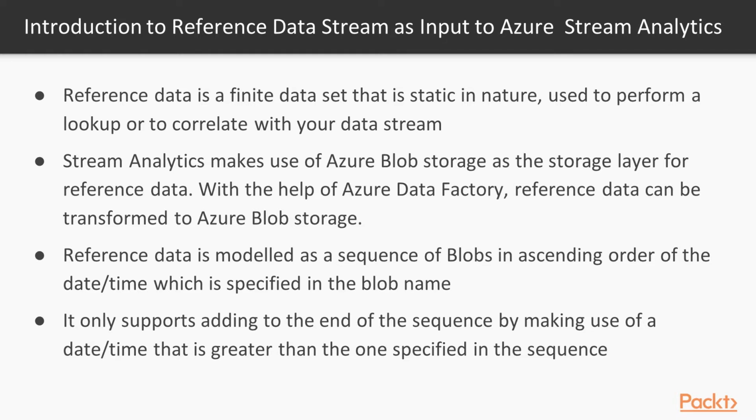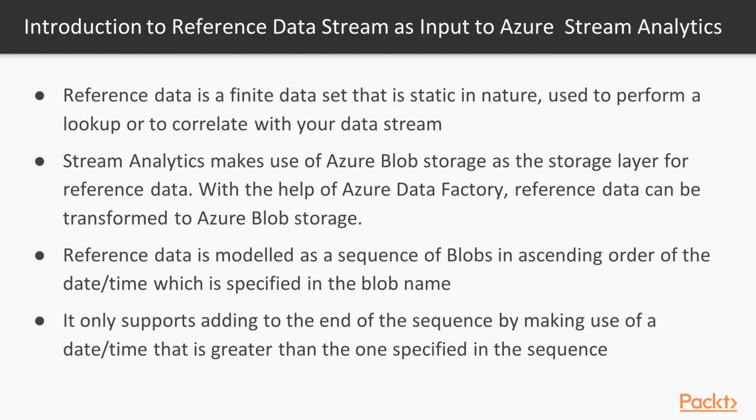Reference data, which is also known as a lookup table, is a finite data set and it is used to perform a lookup or to correlate with your data stream. To make use of reference data in your Azure Stream Analytics job, you will generally use a reference data join in your query. Stream Analytics uses Azure Blob Storage as a storage layer for reference data. And with Azure Data Factory, the reference data can be transformed or copied to Azure Blob Storage.